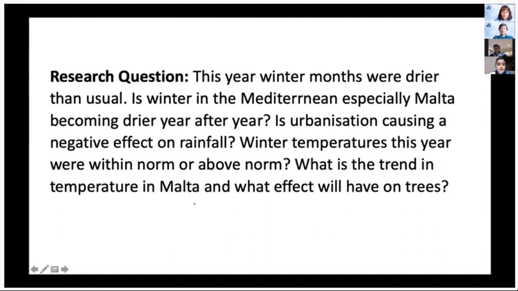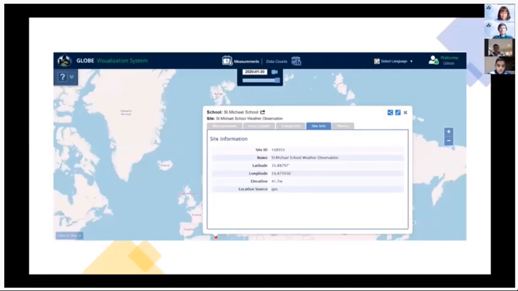Now, this is our research question that we asked the meteorologist, since we had noticed that during the months of maybe December till March, there was very little rain. We asked him why there was a lack of rain, and it was due to the North Atlantic oscillations, and it had to do with the amount of pressure that was coming down from the Atlantic Ocean down to where Europe was.